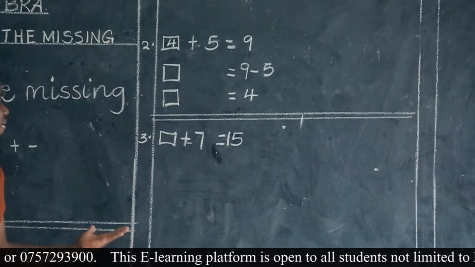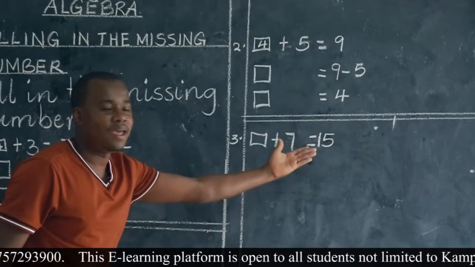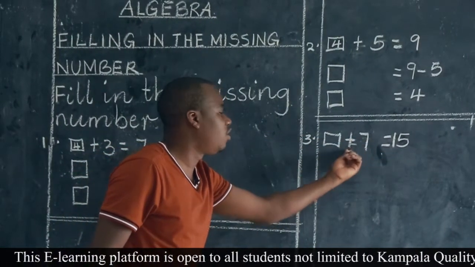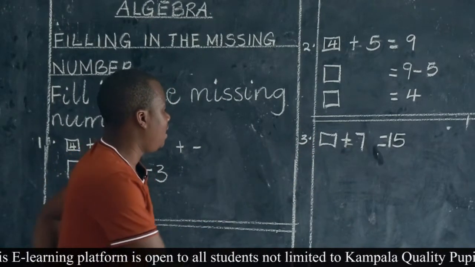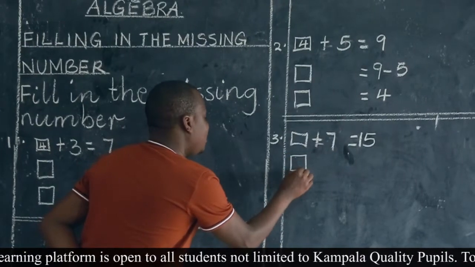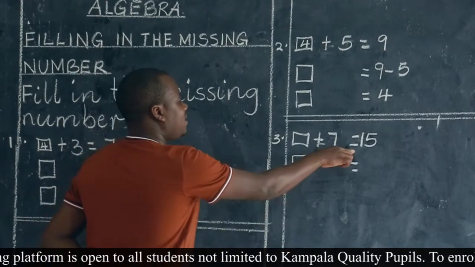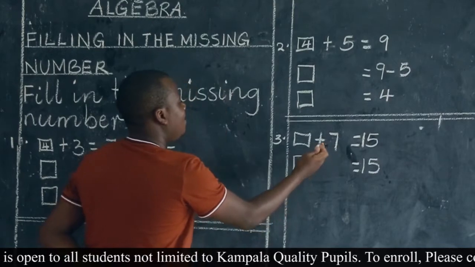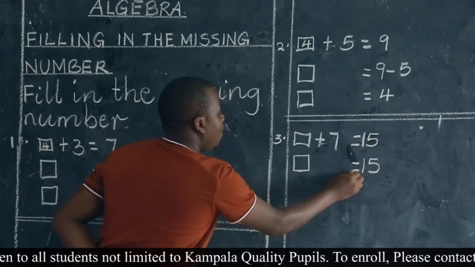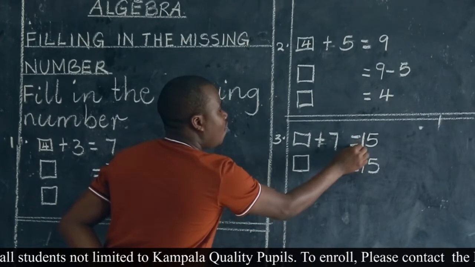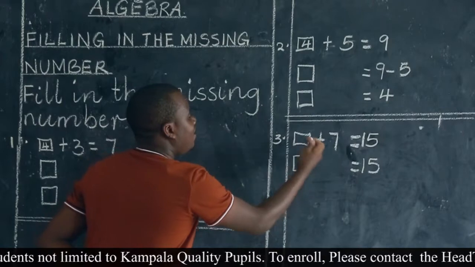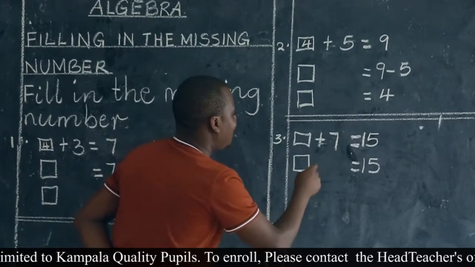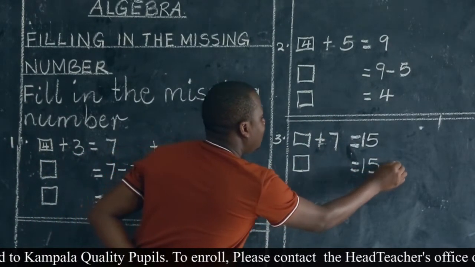So what are we going to do here? We are still going to solve the same way. We have plus, so what are we going to bring? Minus, because minus is the one that solves plus. So what is our first step here? You'll have your box maintained, then equals to, so the first number that is there will be still the first here. This is 15. Now, we are changing this operation, and this 7 is now crossing. What is our bridge? This equal sign is now working as our bridge. So the 7 is jumping, crossing the bridge. And when the 7 crosses the bridge, the sign will change. So it will be here, take away 7.